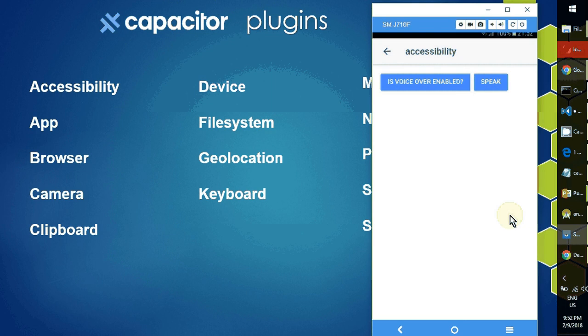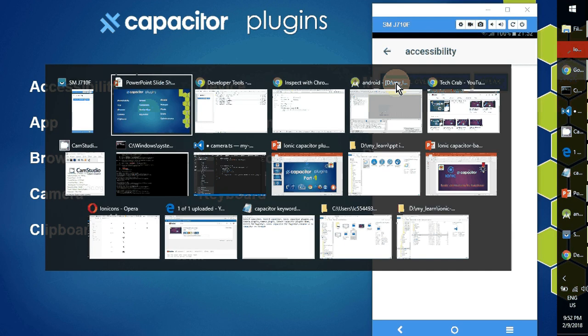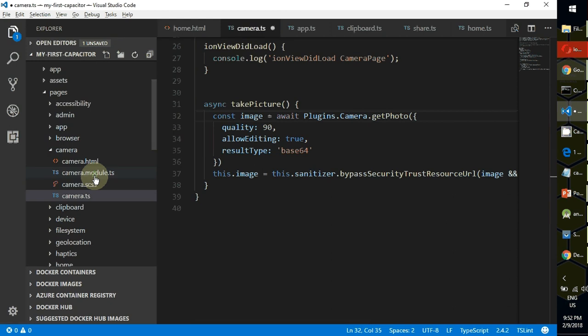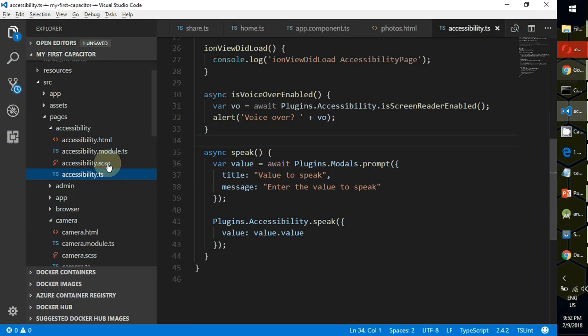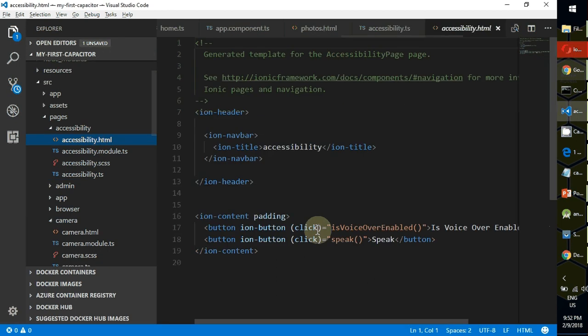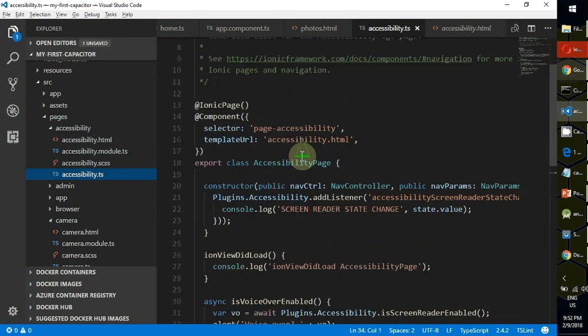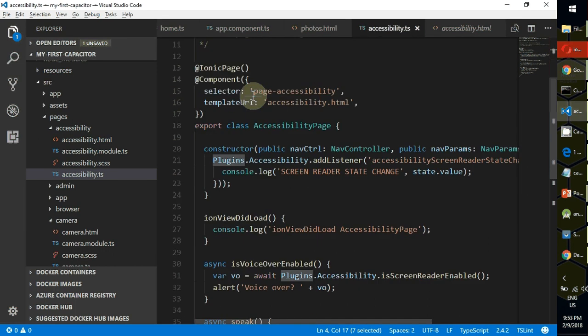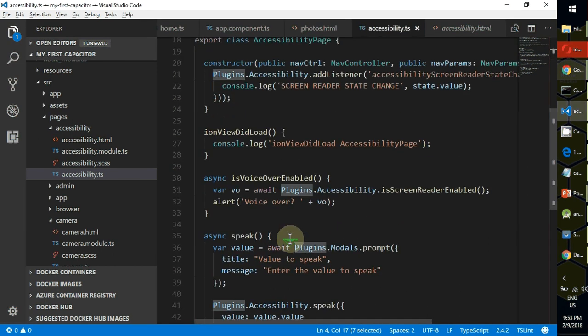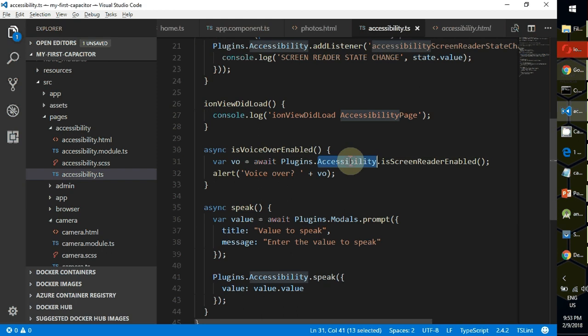Perfect. So actually they have done a great job. So we see the code, how they developed it and how easy it is to use. In the template, just for the button and the code, they just imported the plugins and they just check whether we have enabled or not.